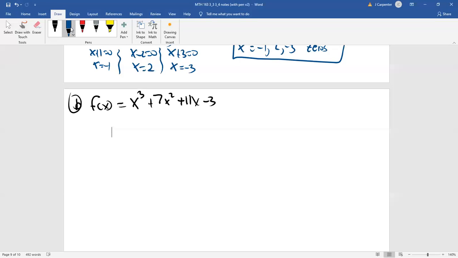So, first thing, possible rational zeros. Again, the possible rational zeros are not always all of the zeros. Spoiler alert. But this is where we take the factors of the constant, which is the negative 3, over the factors of the leading coefficient, which is a 1. The factors of negative 3 are 1 and 3. The factors of 1 are 1 times 1, so just 1. So your possible rational zeros are just plus or minus 1 and 3. There's only 4 of these. It's not a very large list.